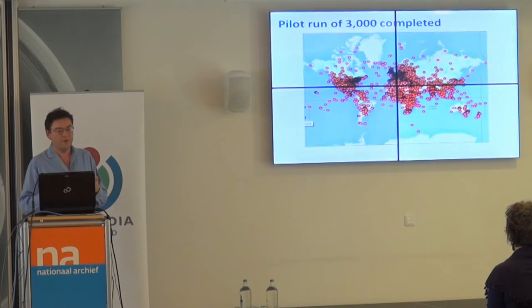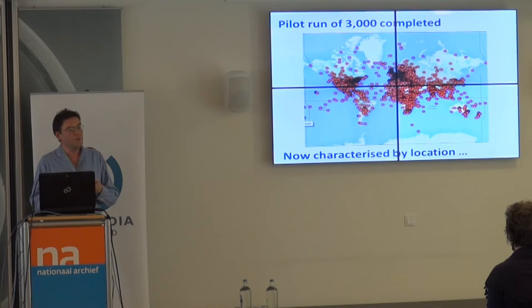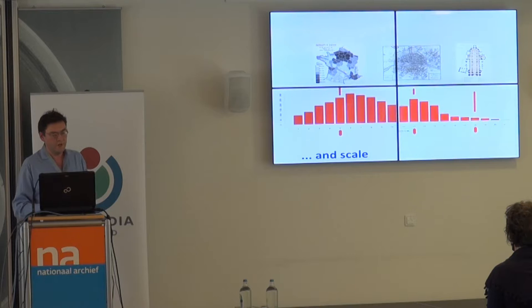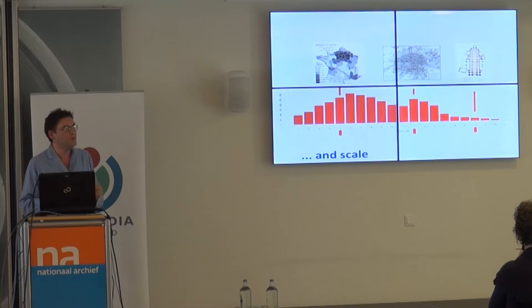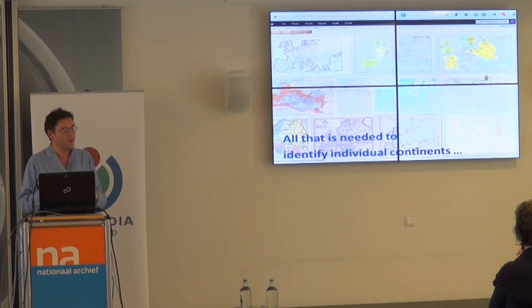In a pilot phase we'd done 3,000 of the first ones identified. Through georeferencing you know where on a map of the world these maps are, and you get a precise idea of what the map or plan is of — including the scale. We know the scale factors OpenStreetMap uses: each bar on this histogram is a factor-of-two scaling. A map of the whole world is scale 1; a map of France, scale 5; a map of Paris, scale 12; a map of a medium-sized cathedral, scale 18. So you've got location and scale.